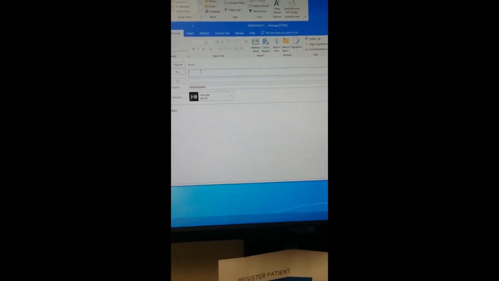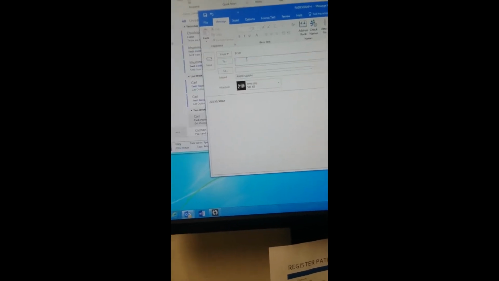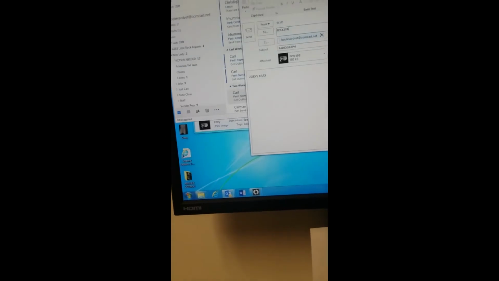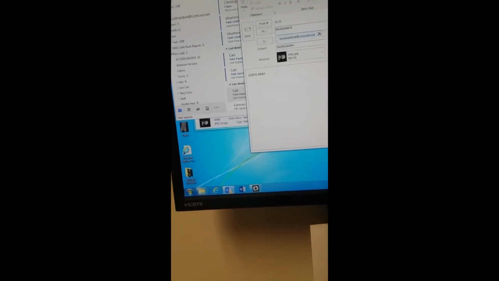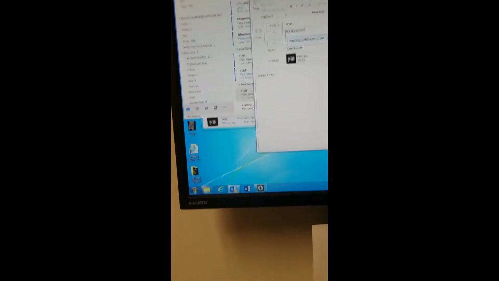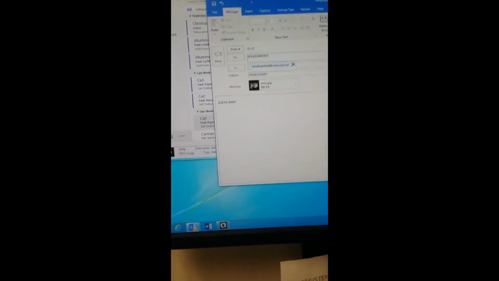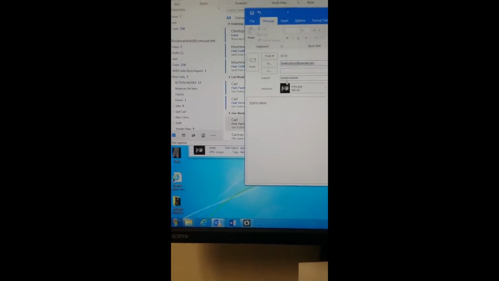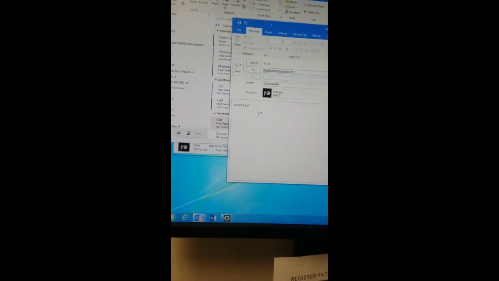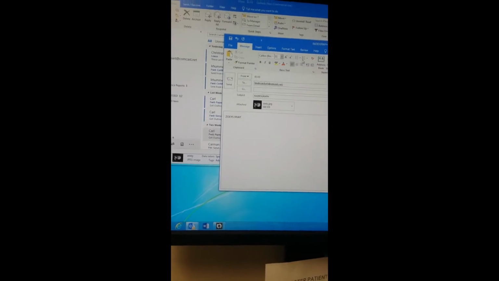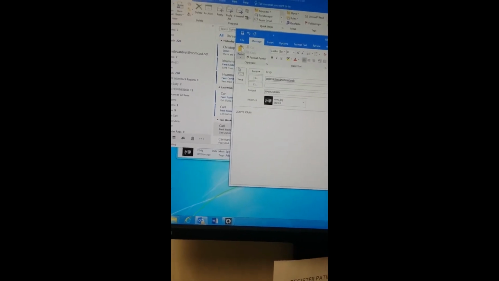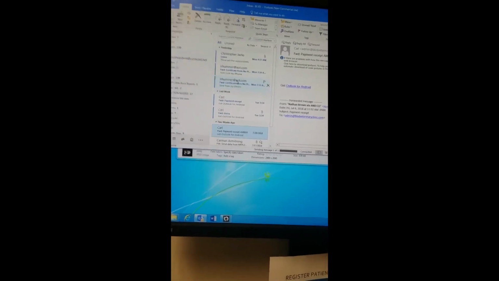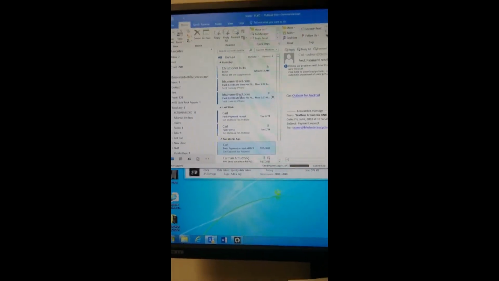Okay, I'm going to type in who it's to. Basically, I'm sending it to myself, but if you were sending it to a different vet, then you would, of course, put that information in there. Or you could actually be sending it to an owner. Okay, so we're ready for it to fly. And now I'm going to go get on another computer.